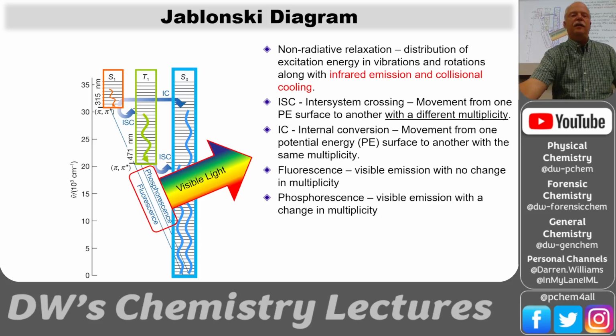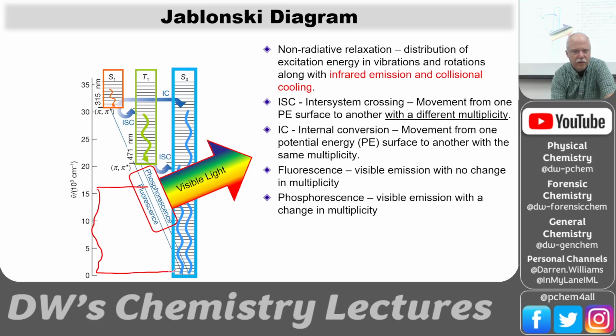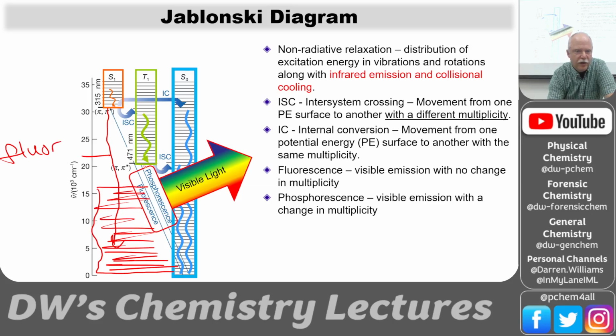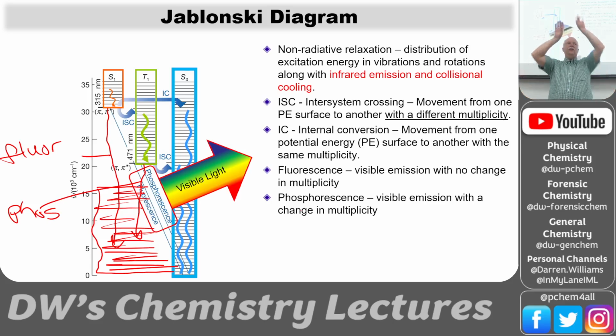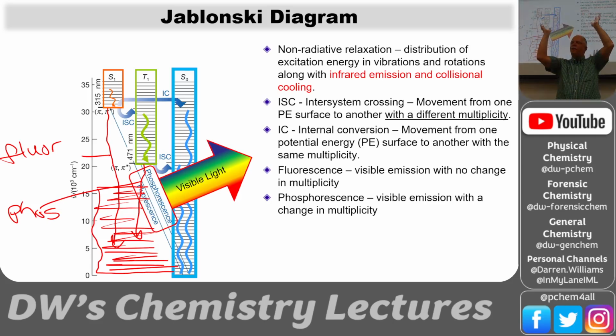They don't have to be necessarily separated. Like you might see them, and I think I have one on the exam where the singlet is just a big box down here at the bottom. Okay. And so it can go straight down from singlet 1 to singlet 0, and that would be fluorescence. Or it could get over here to the triplet 1 and go down to the singlet 1, and that would be phosphorescence. But again, it's sort of showing the singlet 0 down below the singlet 1 and the triplet 1. So don't be confused by that. That would be another way to write the Jablonski diagram.